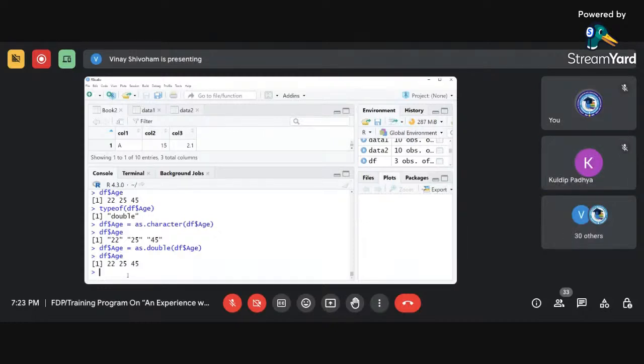So today's session was about importing data from different sources, and saving data in different forms. We have discussed SPSS data, then text file data, CSV data, and Access, and how to import from that data.